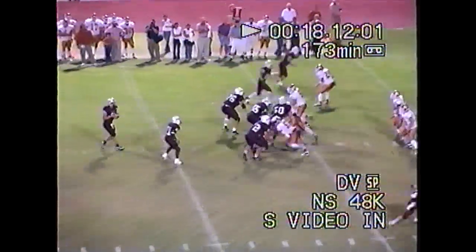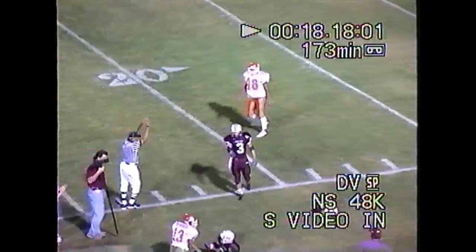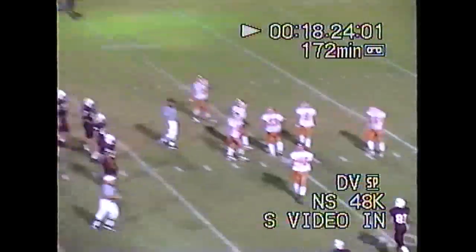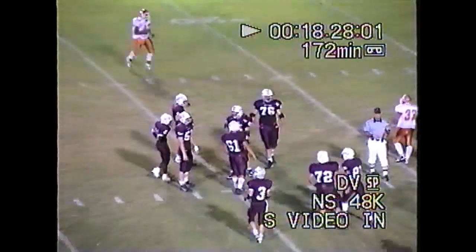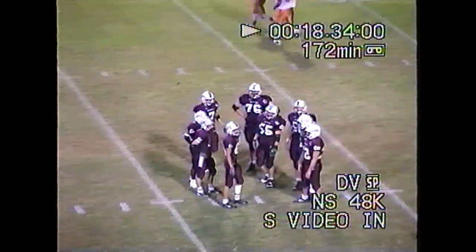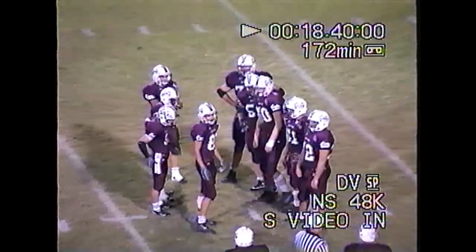Lined up to the near side with Sanchez. Doubles to the top side. Going to throw to Sanchez, who makes a nice reception at the 21-yard line. That was a great catch, keeping his feet in bounds there, Mike. Pass was a little high. Sanchez climbed the ladder to get that one. Looked down, set his foot, and made the reception at the 21-yard line. It'll be 2nd down, and we'll call it a yard to go.